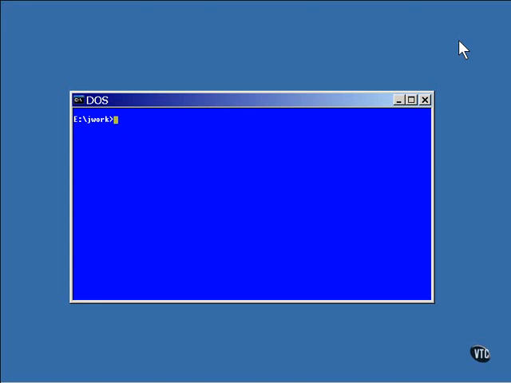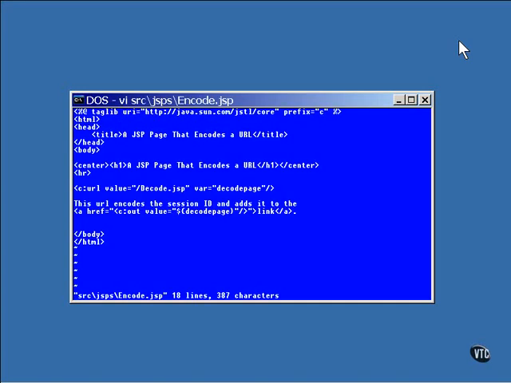I think the best way to demonstrate this is with a couple of example pages. This is an example of a page that encodes the URL. First, the URL string is defined in a URL tag this way. The value is the URL of the page. In this case, it's a simple JSP page that's located in the same application, and that's usually what you want to do. The VAR setting is the internal name that you can use to refer to this URL.